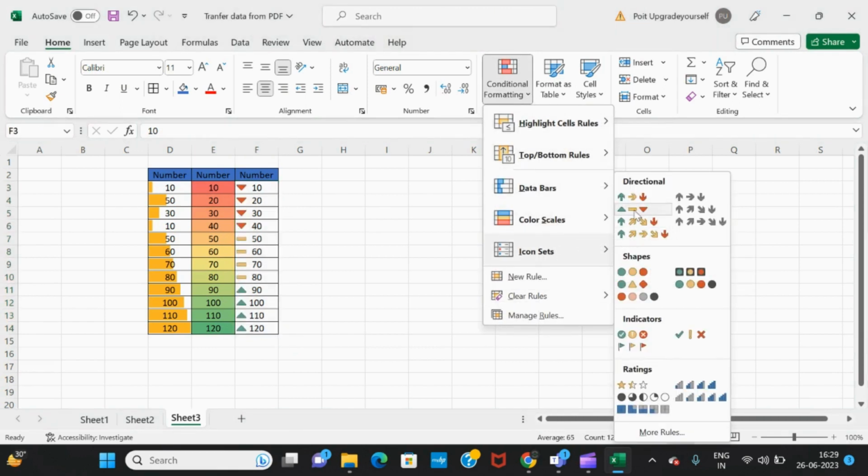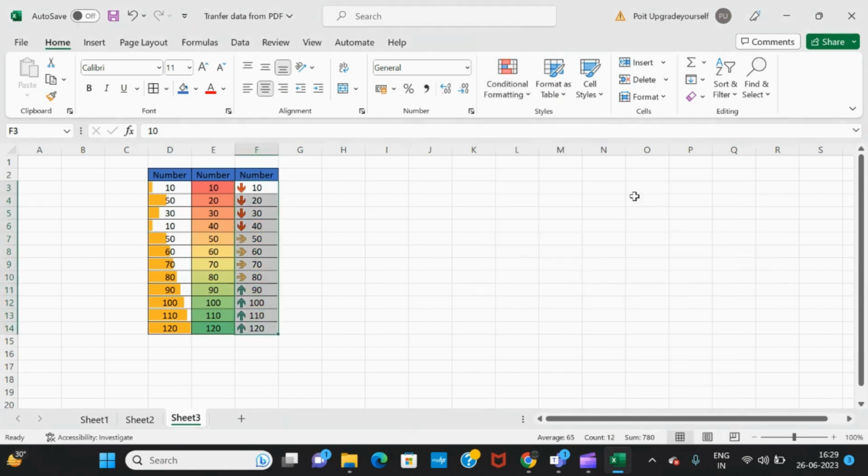And icon sets. In icon sets, according to the number, an icon will be applied to each number. So I'm selecting the first one.